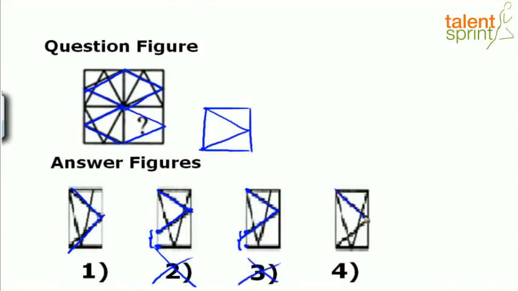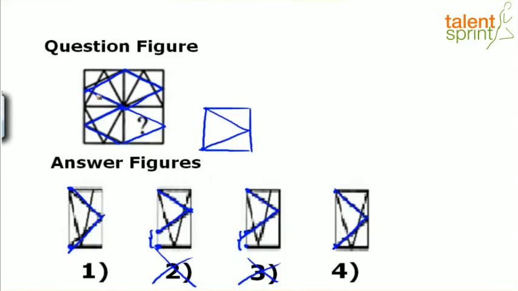Option 4 again is possible because option 4 has got a half rhombus which is touching both the corners of the rectangle there, right? It should touch both the corners of the rectangle. So in option 1, it is touching both the corners as well as in option 4. So 2 of the options have got eliminated with the first observation. Now we need to check what will complete the remaining part of it.